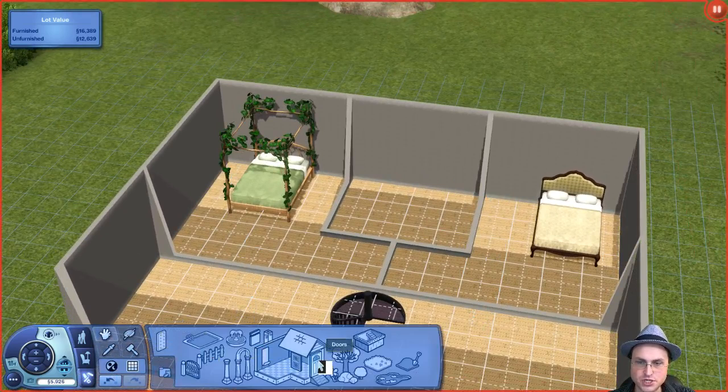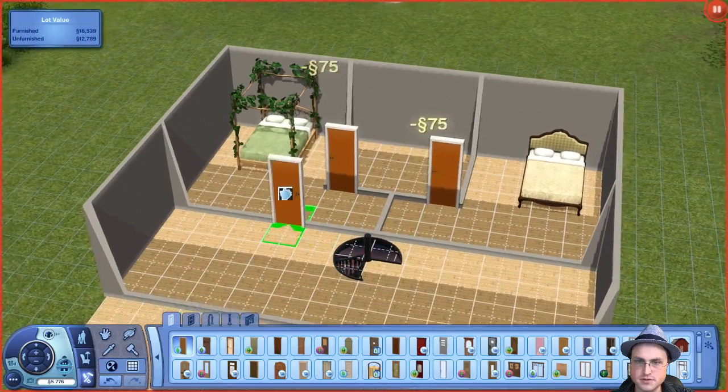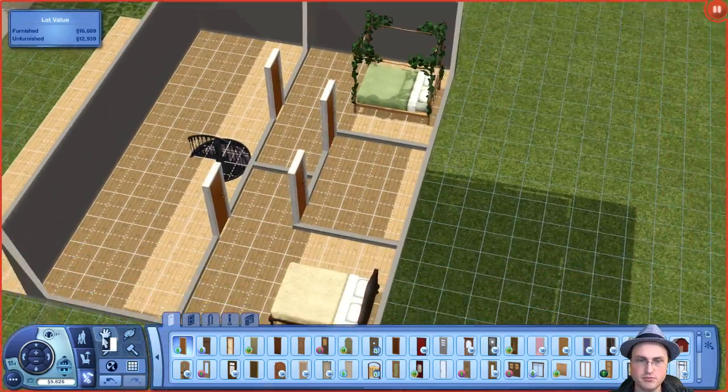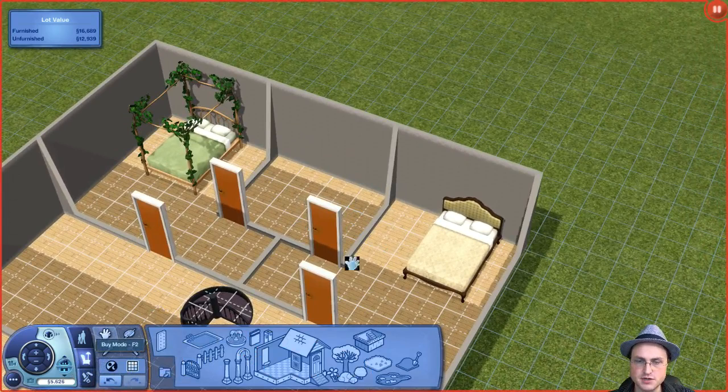Okay, we're gonna put super cheap doors on this for now. Just the doors. Like that. We'll probably have to put wallpaper up or they're gonna be cranky about it, but we'll see what our budget is.